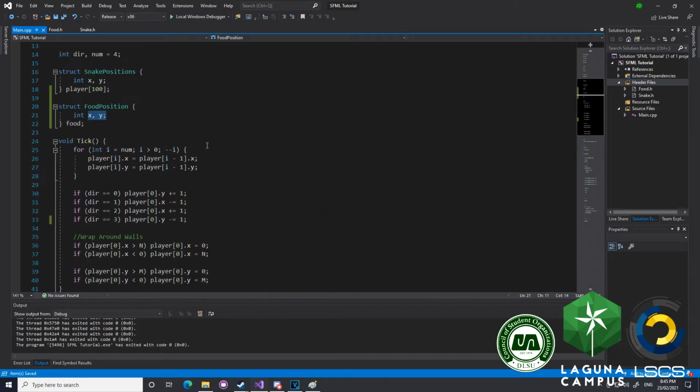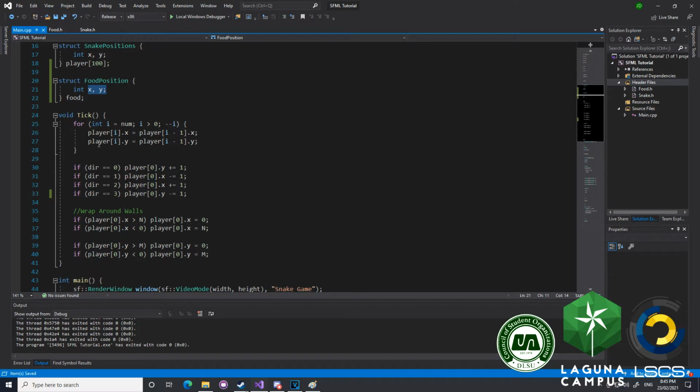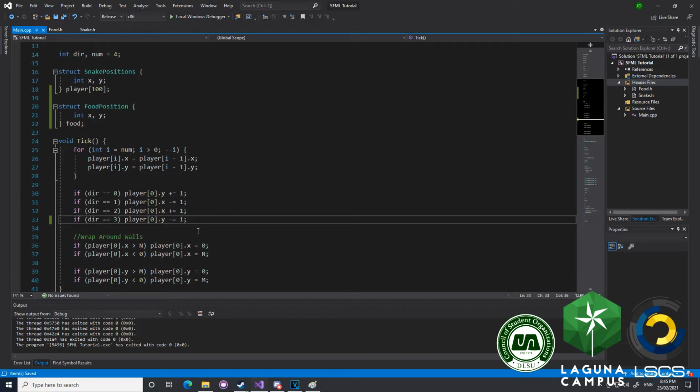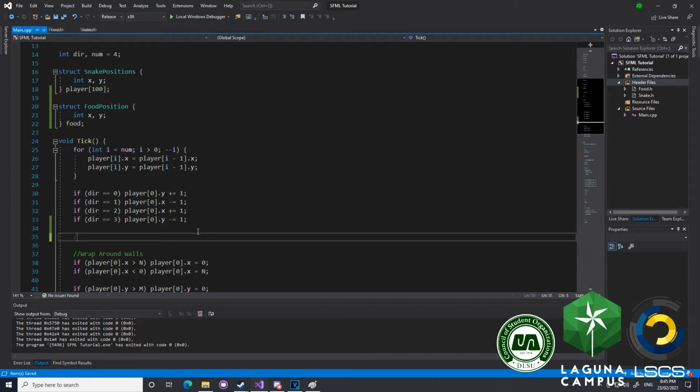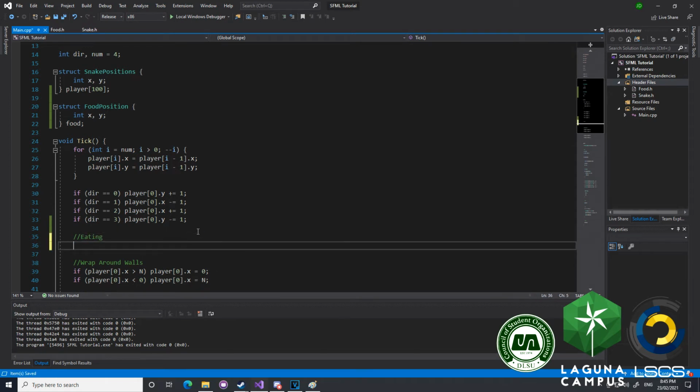Okay, and after this we're going to have to code the collision, what happens when the head of the snake collides with the food. So I'm going to comment this part, call it eating, and then create an if statement: if player head, which is this one, is equal to food dot x, and then we also need an and statement since we need food x and food y.